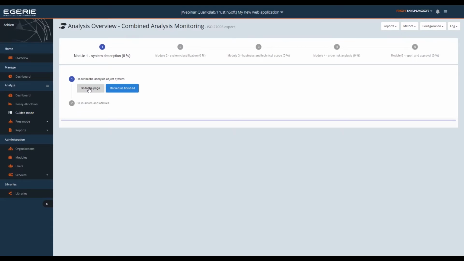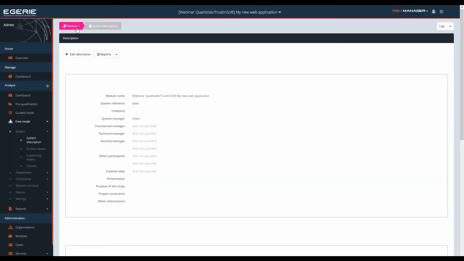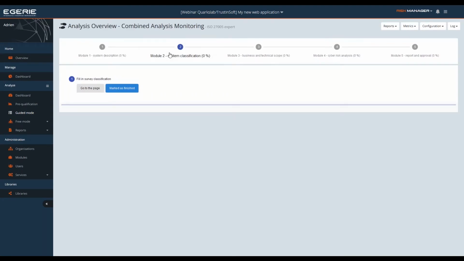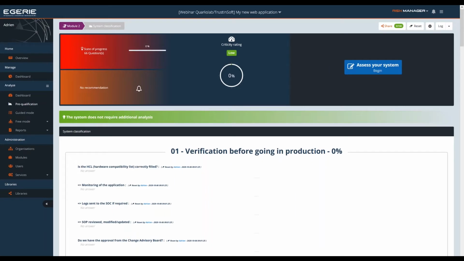So the first step would be, of course, to describe what is going to be analyzed, what kind of software, the different participants, etc. I'm going to pass quickly over that. Then we're going to move on to the system classification, which is used, for example, for a brand new project to assess its criticality, to assess how critical this software is, like if I need to do a thorough analysis or not.